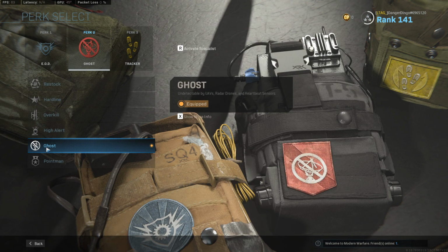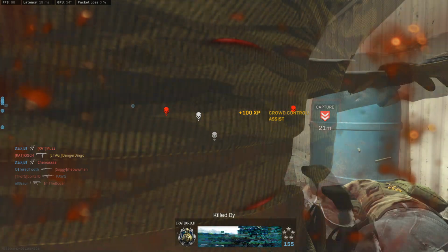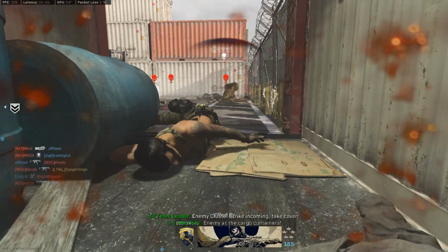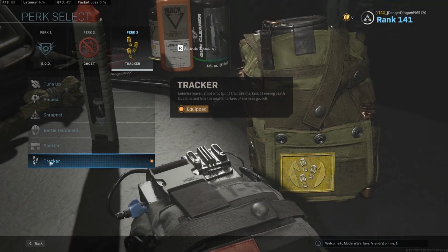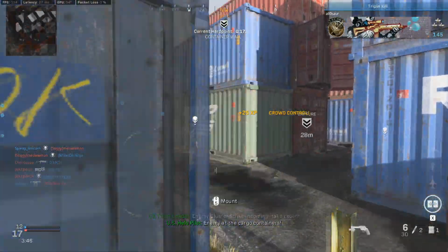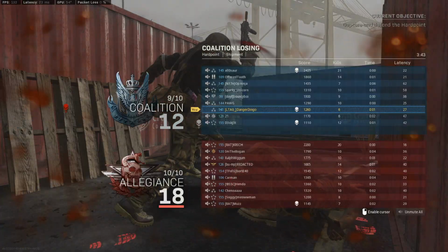Perk 2, we typically want Ghost to keep us off of those UAVs, heartbeat sensors, and radar drones. This really allows us to be stealthy and flank around the edges of the map, make it a little bit harder for enemies to spot us, and then you combine this with our third perk, which is of course Tracker, which does allow us to see enemy footsteps while letting us see enemy death markers while hiding the markers of enemies that we do kill. This can be really powerful for a close quarters class when you can just hide around a corner and then kill an enemy, and then the next enemy really won't know that you're there.